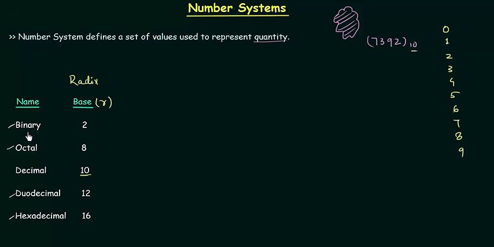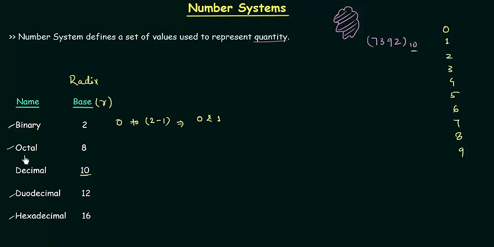the decimal number system. For binary, we have 2 different digits. Now what are these 2 different digits? We have to find them. The digits will start from 0, and there will be an increment of 1 every time, and it will end at r minus 1, where r is the base, and in this case r is 2. So 2 minus 1 will give us 0 and 1. So there are only 2 digits in case of the binary number system, and in the binary number system we do not call them digits but we call them bits. And as there are 2 numbers, we call this system the binary number system.